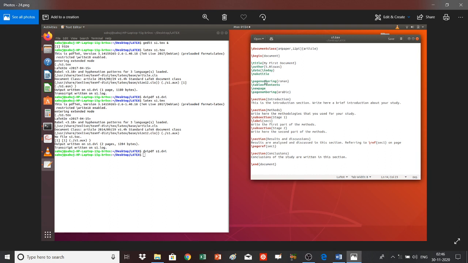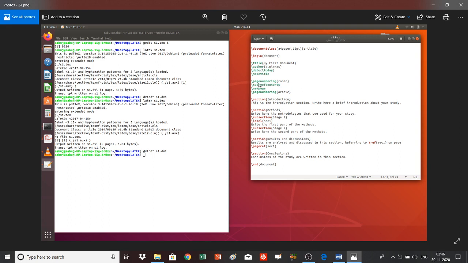And what is the significance of this? This \newpage will give you a new page. This will break the page, and the new page will be generated. So in the first page there will be title, author, date, etc., and after that the table of contents.